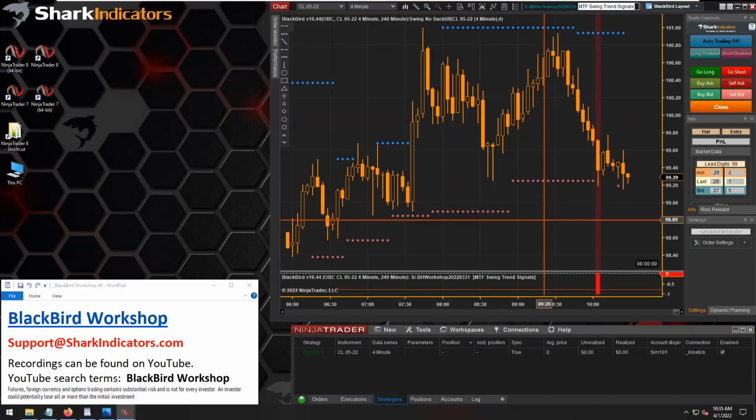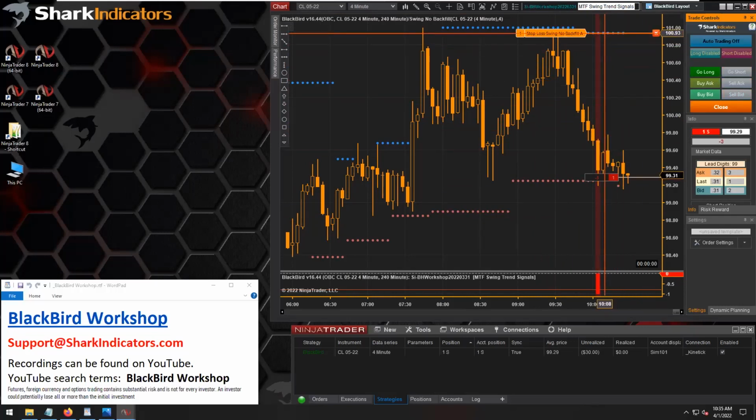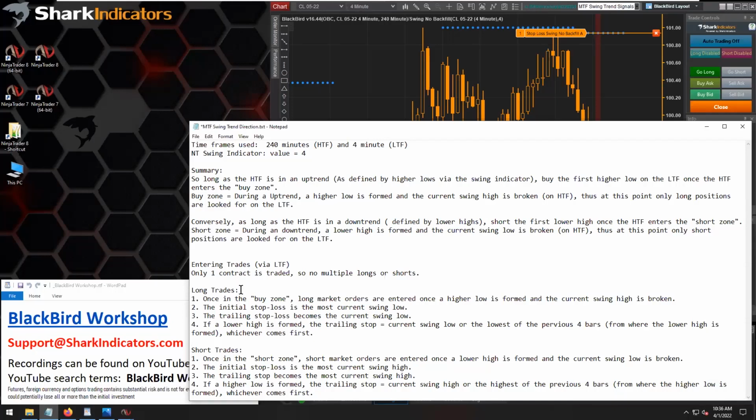There we go. Looks like 1, 2, 3, 4. Oh, looks like it's going to take a short trade. So there's our stop sitting up there, and it looks like, wait, 1, 2, no, okay, shoot. I thought we were going to get a swing high here, but no, that doesn't qualify as a swing high. Anyways, we won't be able to test this out just because it's going to take too long, but it is very simple and straightforward. All right, so that wraps up yesterday's question.